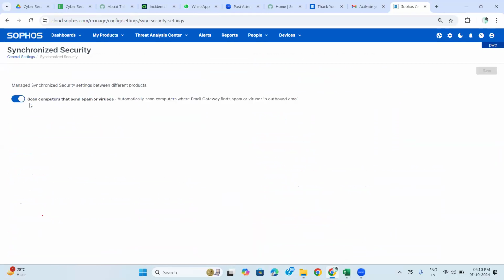So this is just synchronized security. What is the meaning of this one? Whenever we assign this, whatever threat intelligence feeds are coming in automatically, it will do the scan, and also whatever new viruses are coming, and whatever is coming by phishing email, it will scan all those emails. It is one type of phishing email and malware attachment scan. You can read that one.